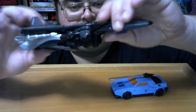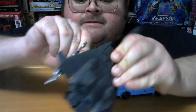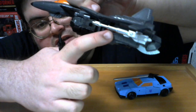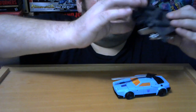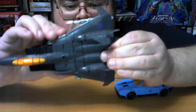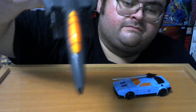Now, for storage of the Elite Seeker's two swords, the instructions and the photo on the back of the box say that you're supposed to plug the swords into the 5mm ports here on the robot mode leg, but I saw in another review where someone put it on the 5mm port for the robot mode arm, where you plug the null rays in robot mode, and then have the swords with the curved part facing like this, and that doesn't fully hide the swords away when the Elite Seeker's in jet mode, but that's the best storage you can get with the new swords. And then here's the cell shade.